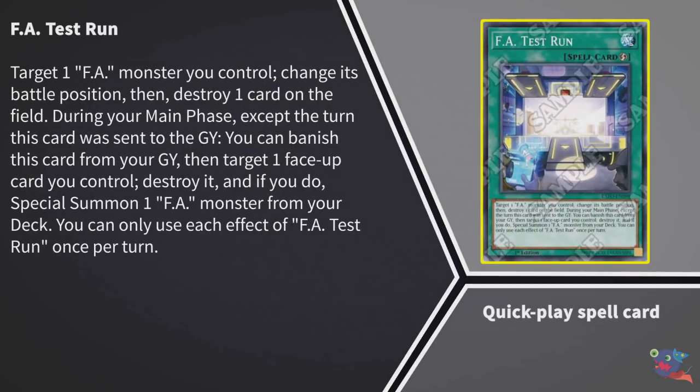Next up we have FA Test Run. This is one of the few removable cards on the entire sneak. You have to switch basically your 0 attack Auto Navigator from attack to defense position. So if your opponent normal summons an Auto Navigator in attack position and that's a card, you probably know what it is. It's Test Run.